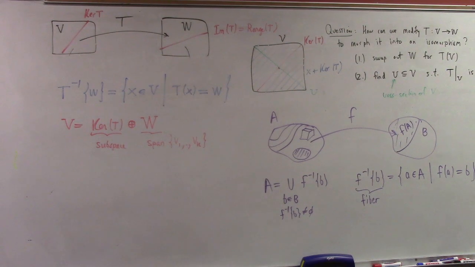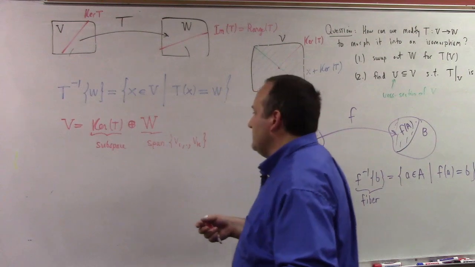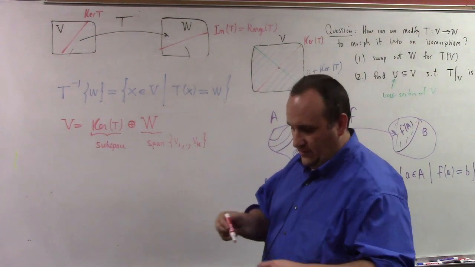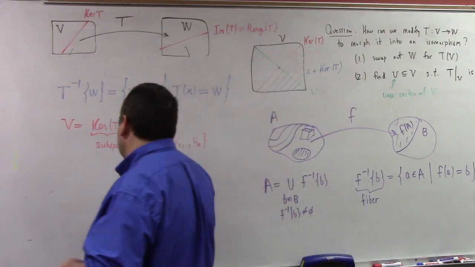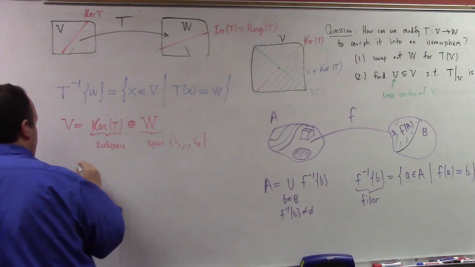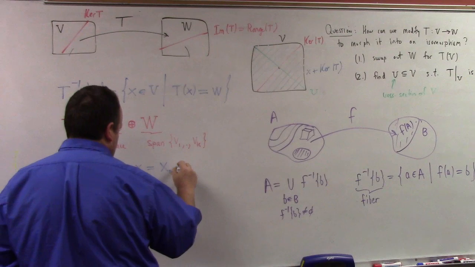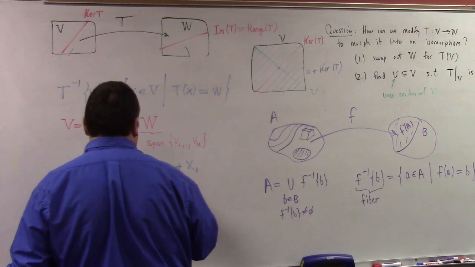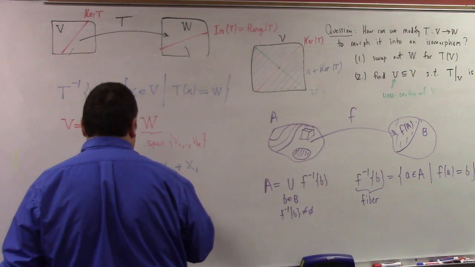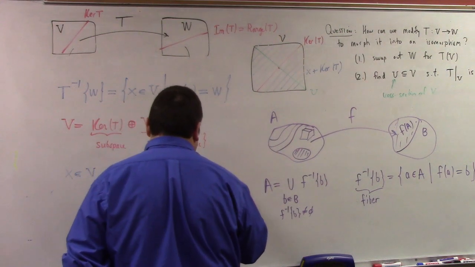So I can take a basis for the kernel, and then I can extend it to a basis for the whole space. If the kernel is n minus k dimensional, then what's left is k-dimensional. I'm going back to the counting I used earlier in this lecture. So the dimension of the range is k. My point here is that if x is an element of V, then x is equal to x naught plus x1, where x naught is in the kernel and x1 is not an element of the kernel.